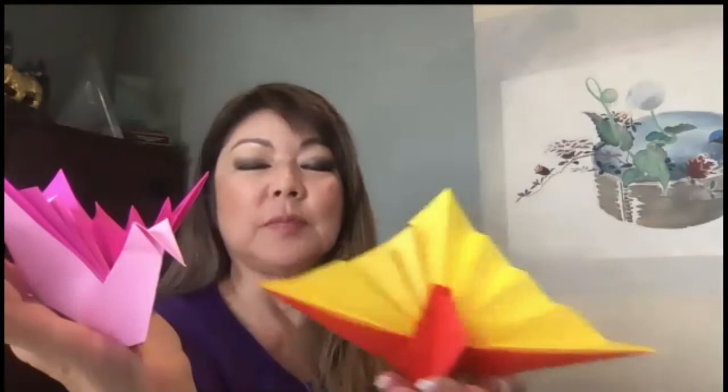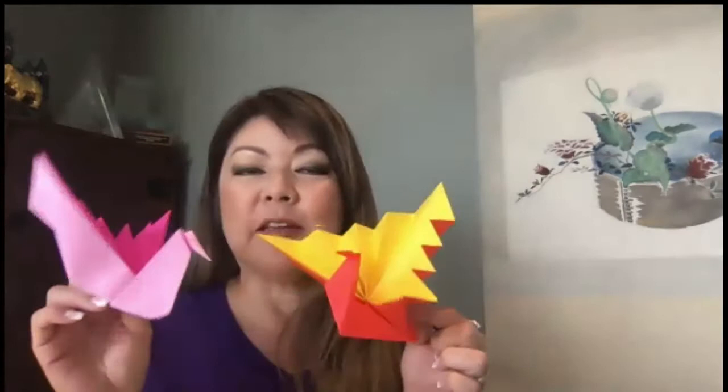If you've got standard origami paper, you can make the tail white or the tail the color. If you've got pattern paper and solid paper, like this Tuttle designs traditional Japanese paper, that's great. Both of these are folded from a 10-inch; this one is from a 6-inch. You can also fold it from a 3-inch, which ends up being a chopstick rest. It does get kind of small when you pleat the tail, so I suggest starting with a 10-inch by 10-inch for the first time.